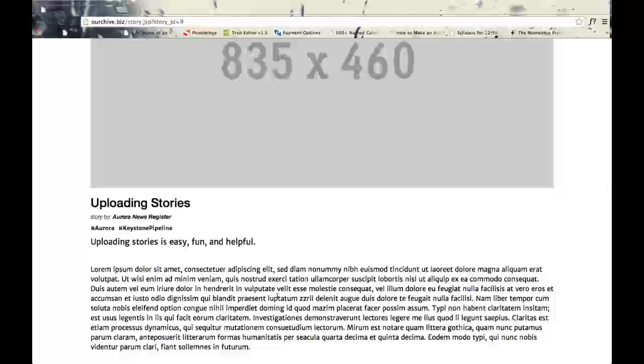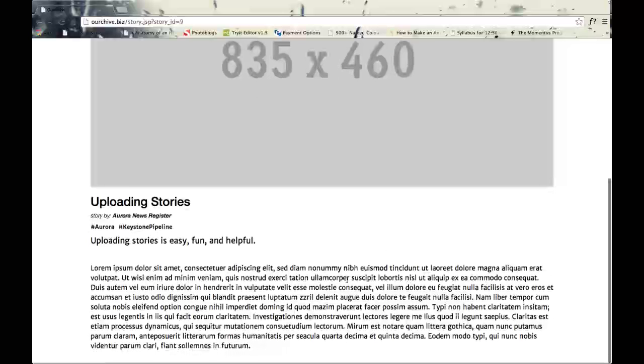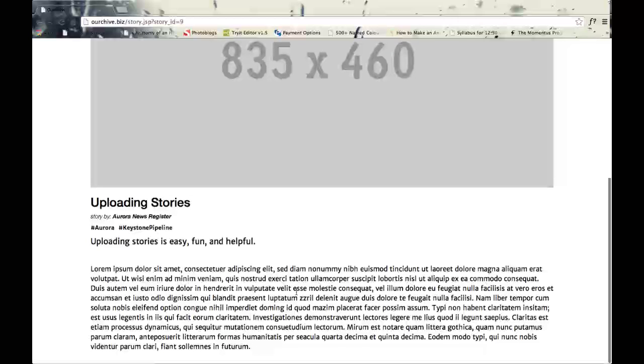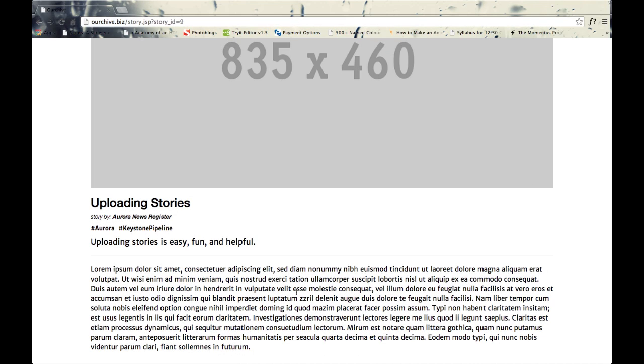Pretty simple. That's one of the things that we want this app to be able to do for you guys, and that's make it as easy as possible to upload content to the web. And that's one major benefit of wOurchive, is that our uploader is simple and it doesn't take much time to get to know it at all. We're always looking for ways to improve how to upload stories, but as for right now, this is a pretty cut and dry way of doing it. So yeah, thank you.